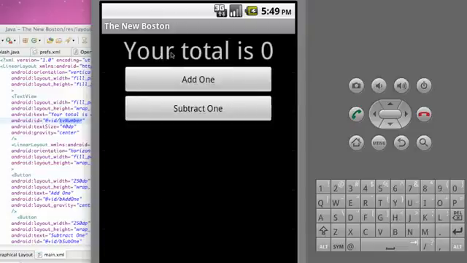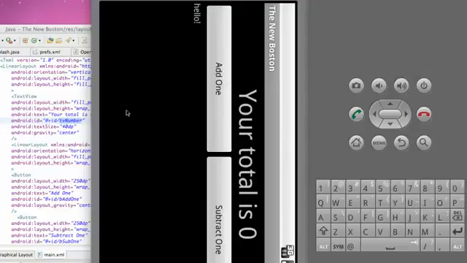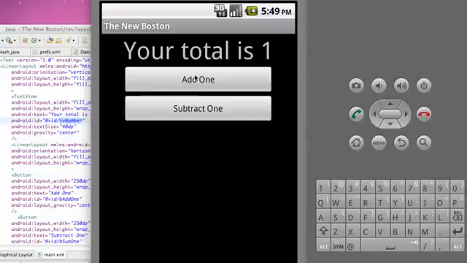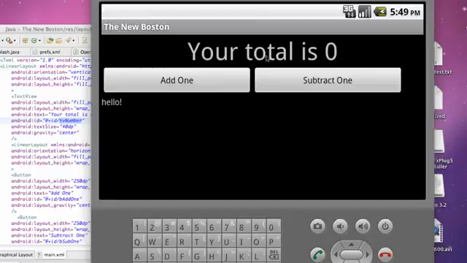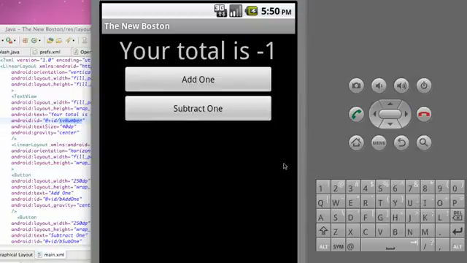Let's start up our starting point activity. Everything works in portrait view. Now let's switch over to landscape view. Again, we get this magical text that only appears in that view, and it goes away once we go back. All our references are the exact same, so we're going to click this as well. As you can see, if we add one here, it's at 6 right now, and if we switch it over, it restarts everything. That's something you'll want to take note of, because right now our total is 0 again, even though it was 6, and then we tilt our phone and you're like, crap. But for menus and stuff, it's going to work for you.